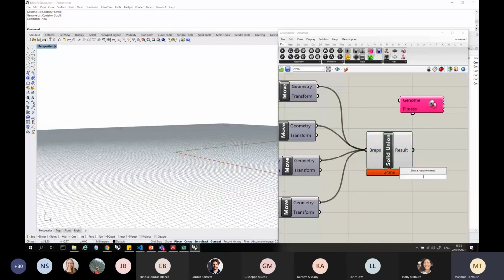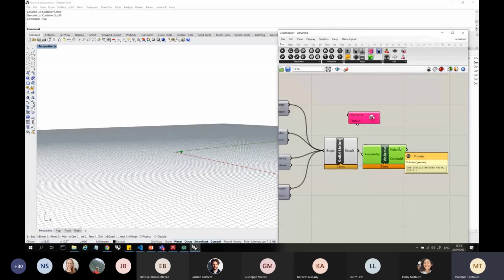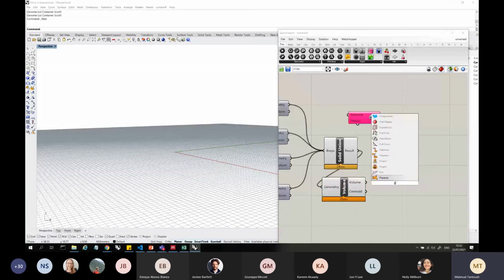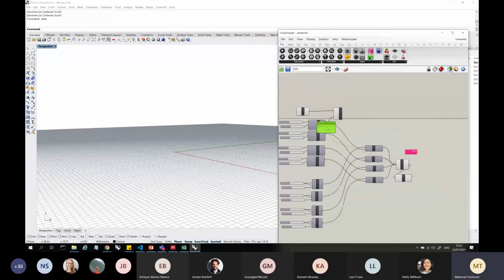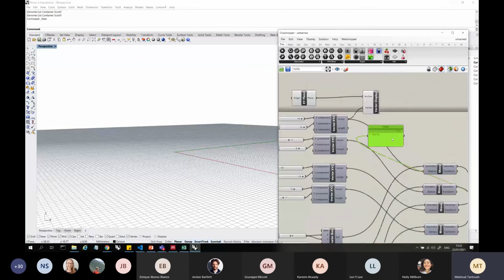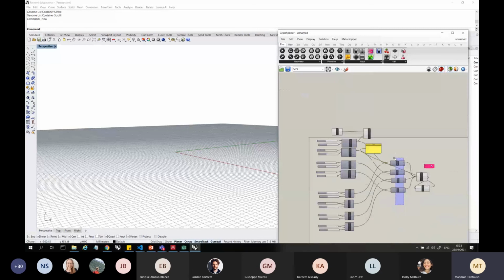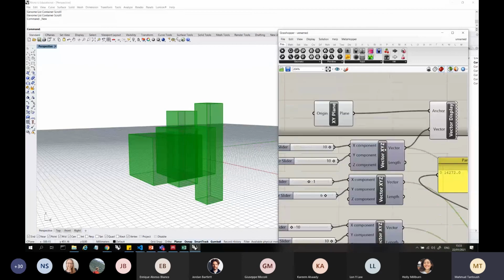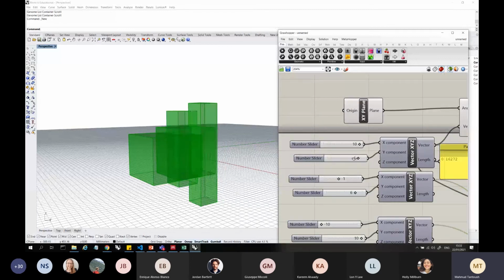And then I can calculate the volume. So I fit the simple volume command, and I have the volume here. So with the panel, I can get the outcome, and if I just move it here, you can see. If I move things around, because I'm moving some of these objects, I need to click on this again. So if I move any of these objects, I'm getting a different volume.